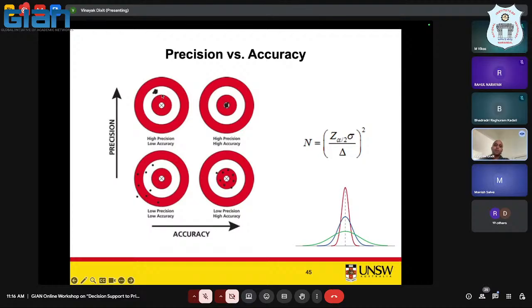Precision is that you can be very inaccurate, but everything is tight. There's very little error in your results, a lot of internal consistency in your results. But you can have a high level of accuracy and low precision. So like a static model, you're basically figuring out where you want to be in this.